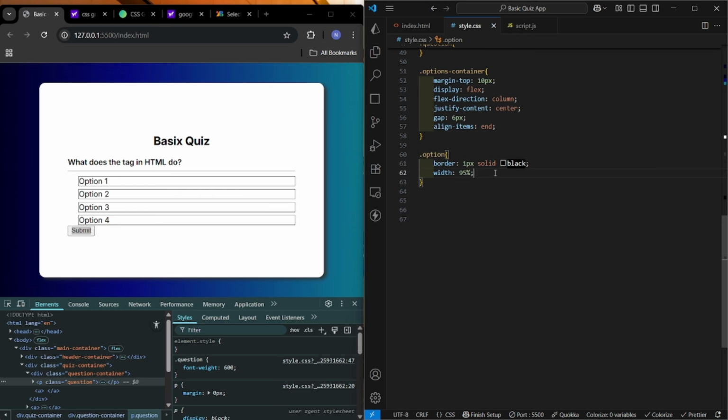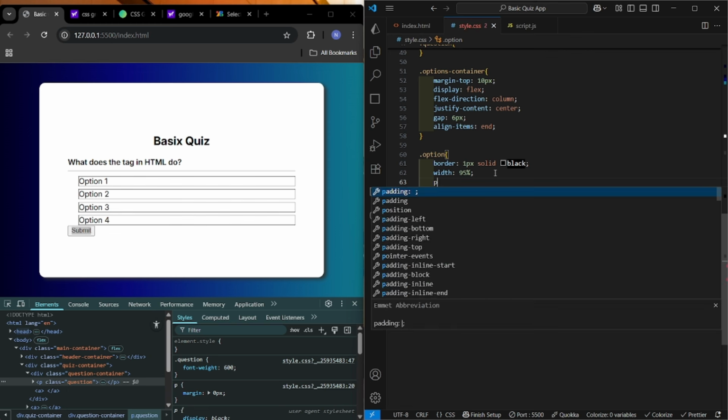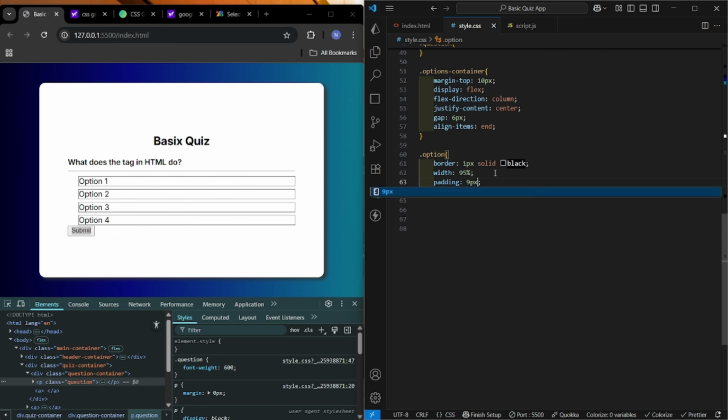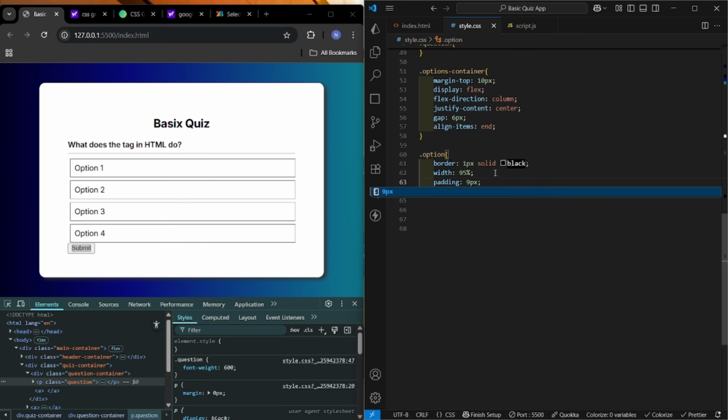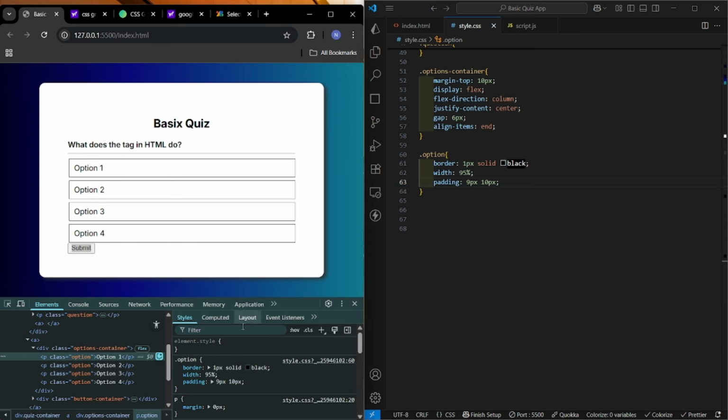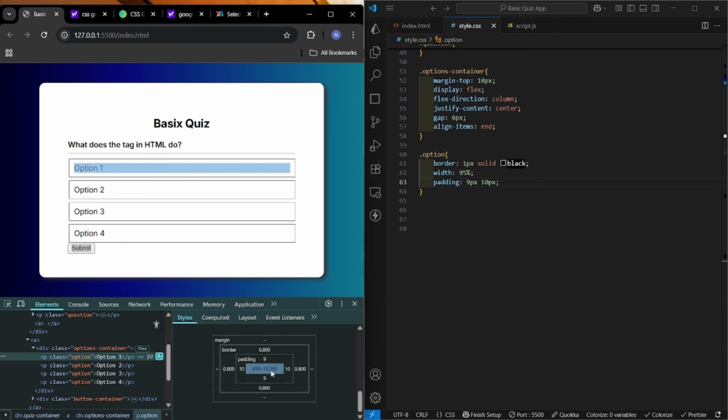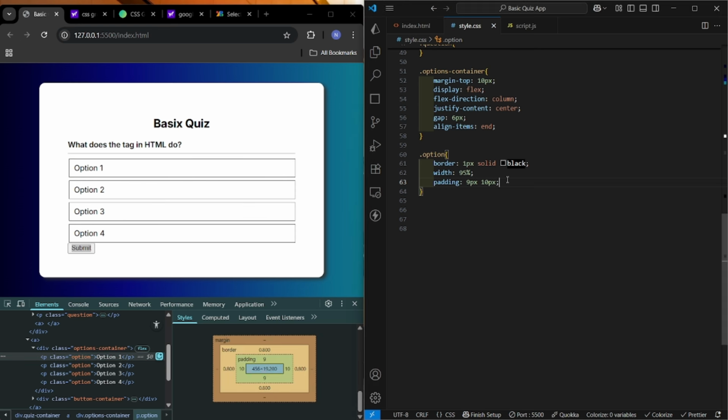So yeah, looks better. Now we'll give it a padding using shorthand method. 9 pixel for up and down, and 10 pixel. So you will be seeing here 9 pixel for up and down and 10 pixel for both the sides. So yeah, this works well.